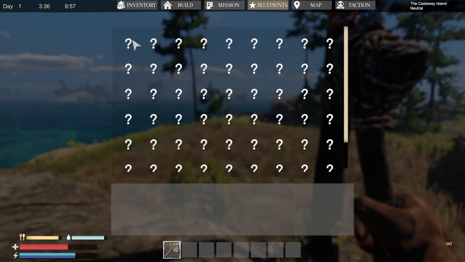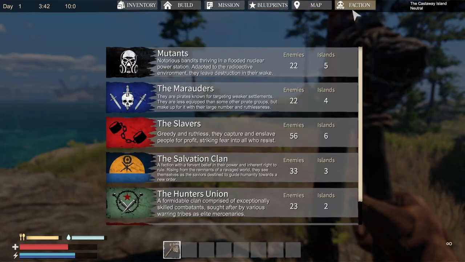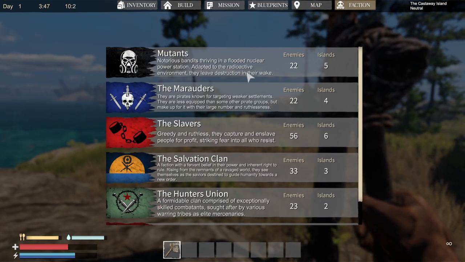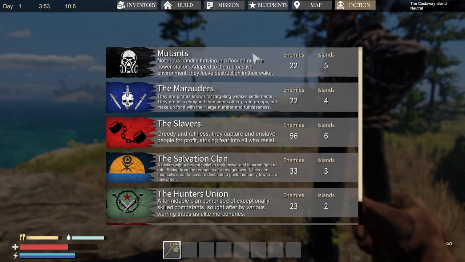Very cool. Here's the blueprints. We can find different blueprints, it looks like. Here's the map. Whoa. Big map. Awesome. Faction. So now is this automatically like multiplayer?